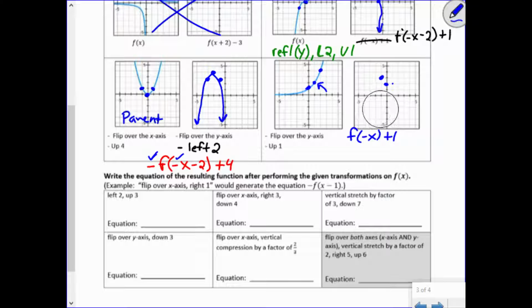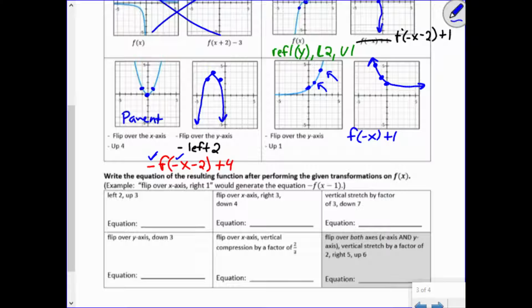I'm going to erase the little one. Then our last point is going to be at 2, 4. Right there. This one. We're going to reflect over the y-axis. It's going to take me here, and then I'm going to go up 1 and take me here. Now we're going to draw our curve, look like this.